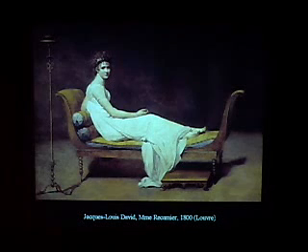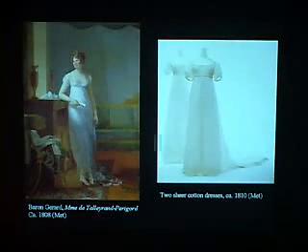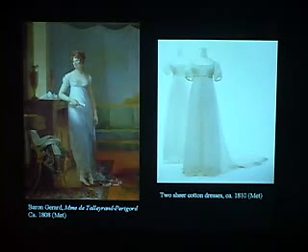You can see it at the Louvre, and I hope you notice also the lamp stand that evokes explicitly the Pompeian models that you can see upstairs. Now, these daring fashions, we'll see it better here, obviously were canonized in these so-called empire waists, these elegant muslin dresses, these high waists that dominate the female silhouette. And here you have Madame Talleyrand as painted by Gérard. And then on the right, two actual empire-style dresses.